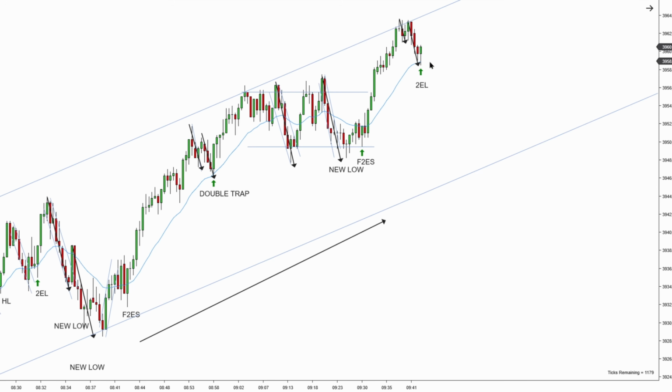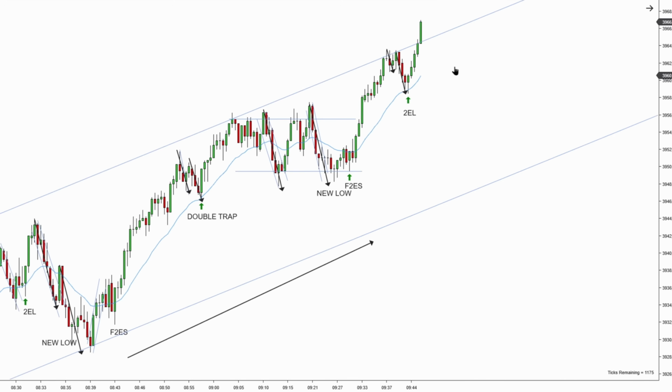Once you see the two-legged pullback at the key entry point, this is indicating that the chances are really high, or higher than if you buy normal, that the market will resume. Nothing is 100%. But if you have the context down right, you're at the key entry point, the setup looks halfway decent, the chances are really high this is a high probability setup, and market will keep pushing higher.